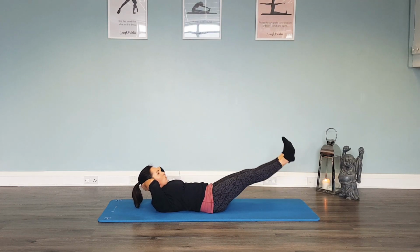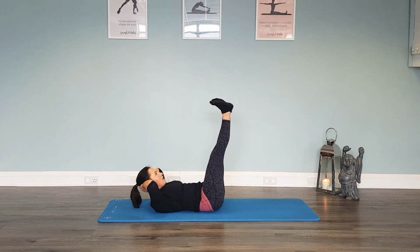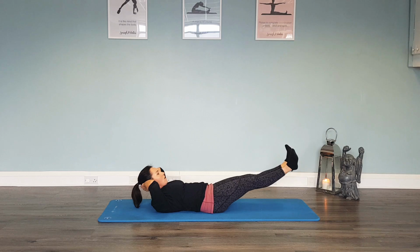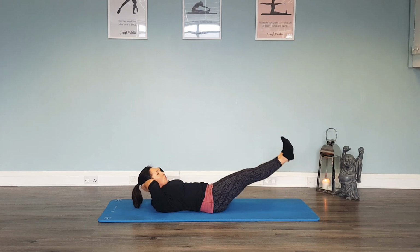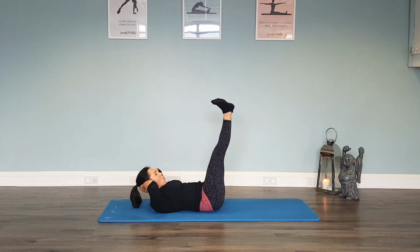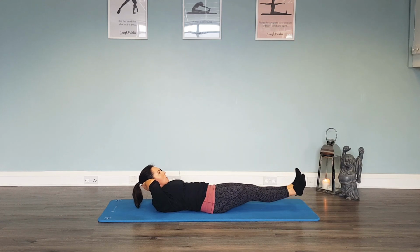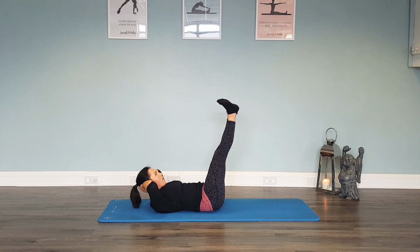And then scoop the V back up with that exhale. Keep pushing the V away from the body, so our legs are long. Exhale, scoop all the way back up. One more, inhale, lowering that V down. Exhale, scooping the V back up.